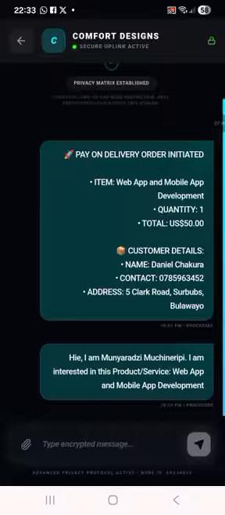You see, when the supplier sees this, they will either call or reply. They give each other an appointment to do the work. The second time that I click the let's talk button, it will automatically send this message to the supplier. Hi, I am Yaras. I am interested in the product, service, the web app and mobile app development.